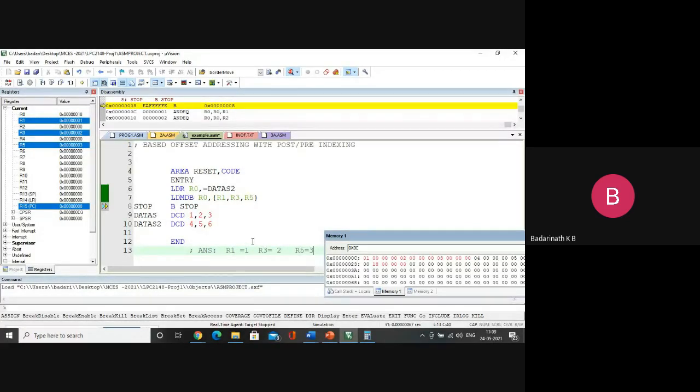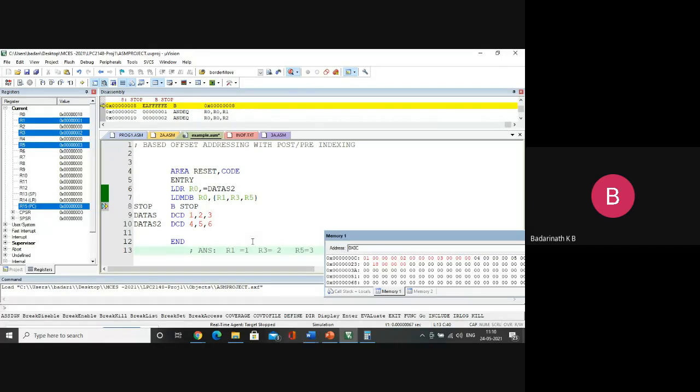So this completes the discussion. The same is applicable for store also. You can try the store. Only in case of a load, what we do is get multiple locations of memory into multiple registers. In case of store, multiple registers of the core will be pushed into the memory locations.